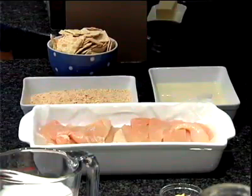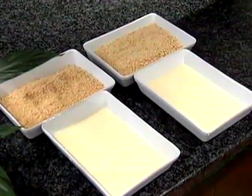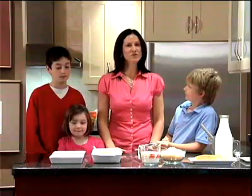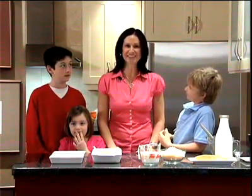Now the fun begins. I've pre-cut 1 pound of boneless, skinless chicken breasts into long strips. Next, we're putting that into a milk mixture, followed by the cracker crumbs. Then we take our strips and put them onto a greased baking sheet and bake them in the oven until they're crispy and brown on the outside, about 15 minutes, or until they're no longer pink on the inside.